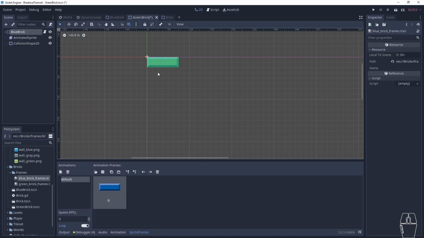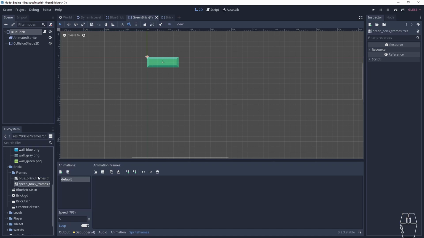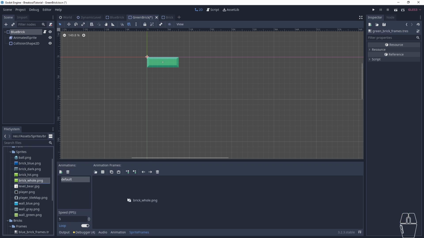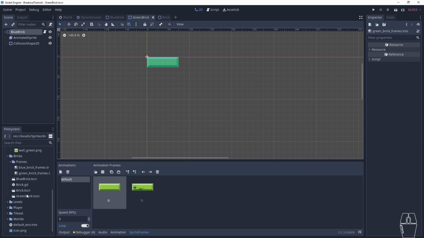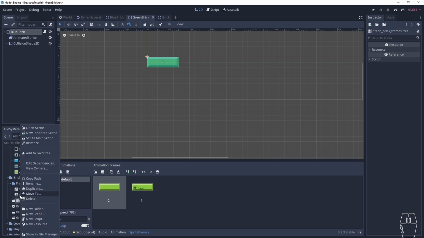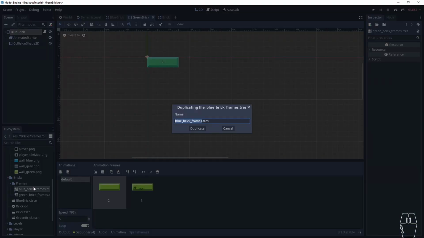I'm going to make sure I have the green brick frame selected, and then add first the hole, then the hit. I'm going to save, and make sure you save both. Then I'm going to duplicate once more and call it gray brick frames.